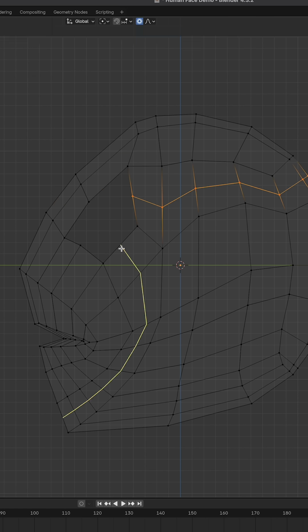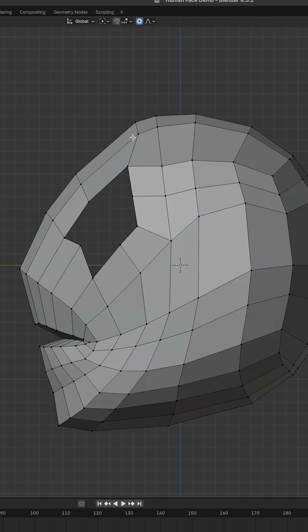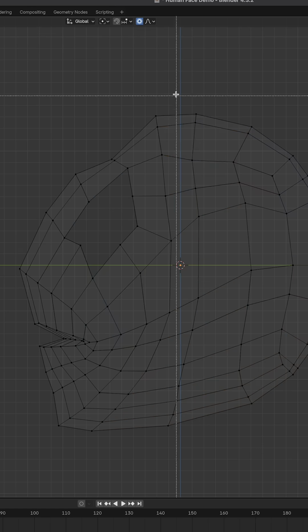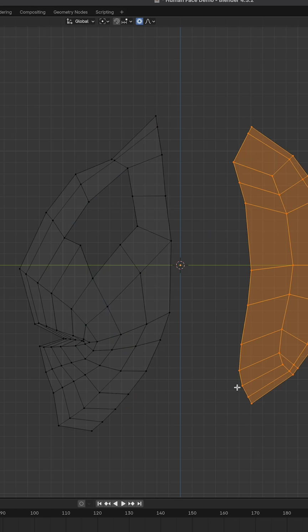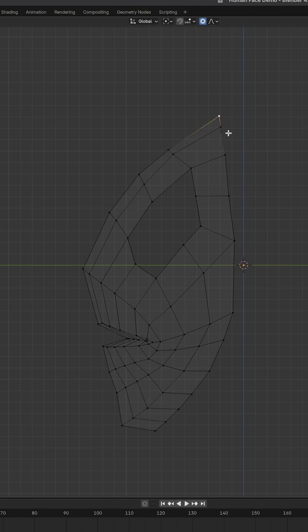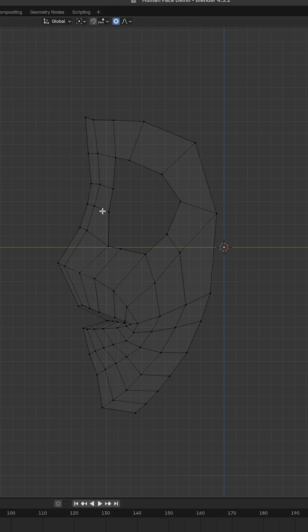That looks like an alien. He's not making a human. That looks like an alien. What is he doing? And now he's taking off the back of the head? What's going on here? Alright. He's moving the vertices around.